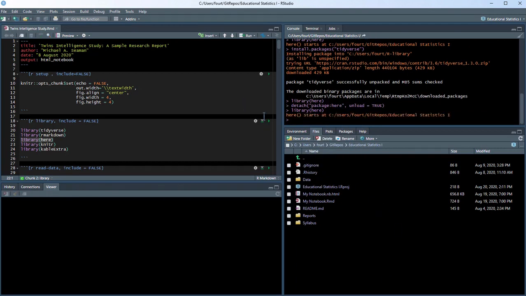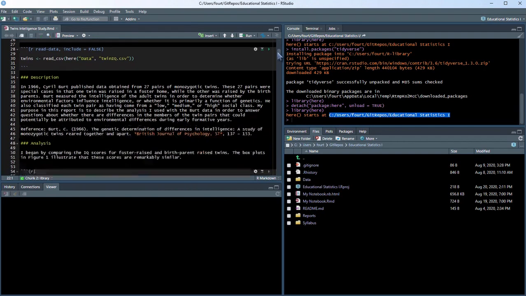And look what it says. What it's telling me is exactly what I see down here at the top of my files window. It's telling me where the project folder is. And it says that here is going to start at that, meaning that you can do anything off of that folder. So notice that my data folder is within this folder. So I can do something off of the data folder. And I do exactly that.